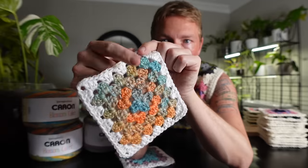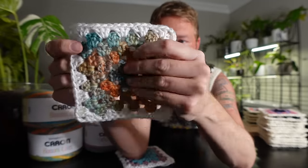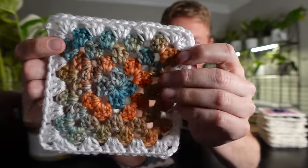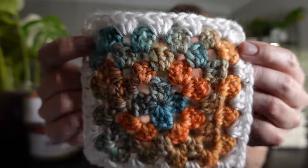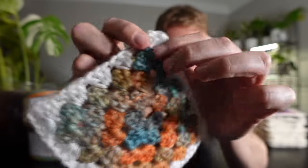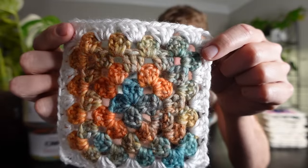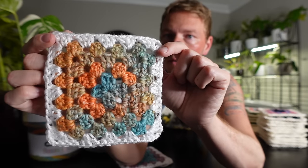I am already obsessed. So this yarn was softer, the color change was very frequent, but it goes together. It's not like this harsh transition, and the yarn is even, how do you describe it? Within the thread, there's a lot of color variation. So it was really pretty. This one started blue and then went orange and then went a little bit green. I think it's really pretty.